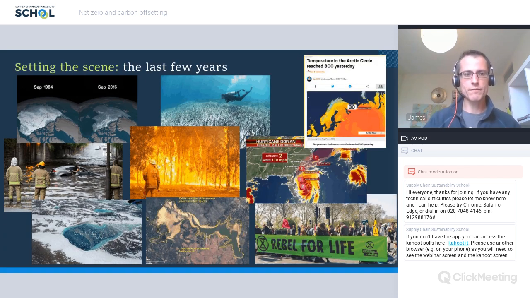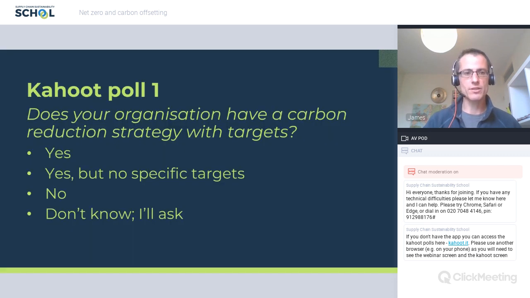The impacts of that, you'll recognise many of these pictures, whether it's flooding, forest fires in Australia or north of the Arctic Circle, coral reef bleaching and shrinking of glaciers in places like Greenland. But also, top right of your screen, one that I grabbed off the news 5 days ago, about temperatures in the Arctic Circle reaching phenomenally high record temperatures. Essentially, they shouldn't be at 30 degrees Celsius. So there's a lot of change, but there's a lot of recognition as well of the impact that we're having and the fact that we need to take action to change that.